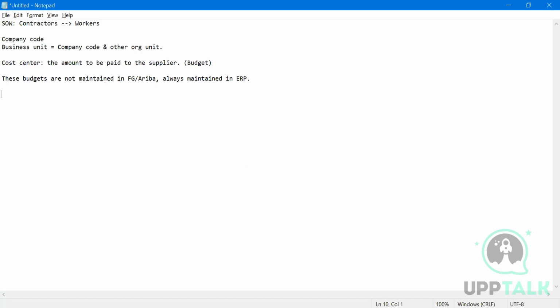So this cost allocation, these cost allocations are cost center plus GL account, which is GL number, which is general ledger account.